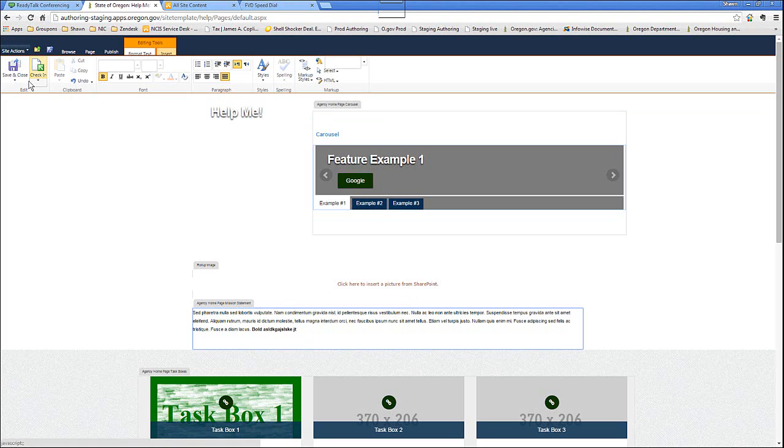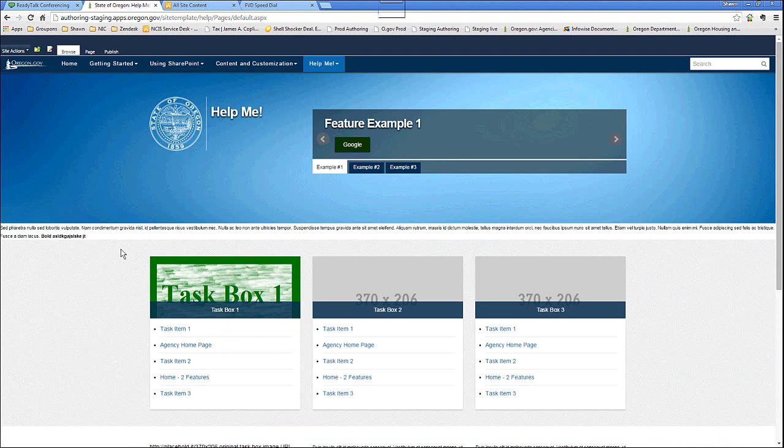I'll demonstrate that now. I'm going to check this page in. I just made some text edits there. I'll check it in. And you can see the splash image is still there. Just because we couldn't see it in editing does not mean that it went away and we have to reestablish it every time. You don't have to do that.